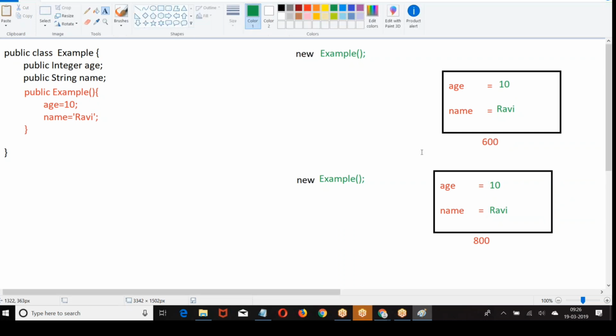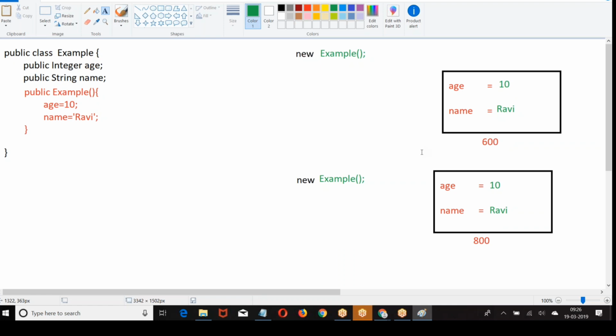So what is the purpose of constructor? It is initializing the values. If you don't initialize, what is the value we got? Null. I don't want to take null. I want to assign some initial values. Now, immediately after the new, the constructor is called.